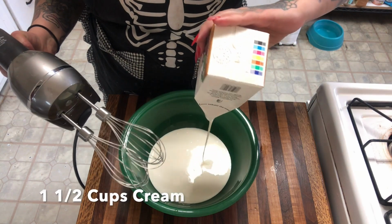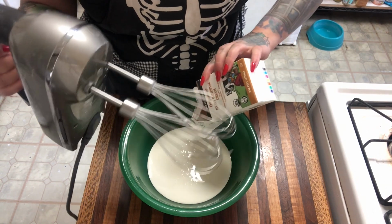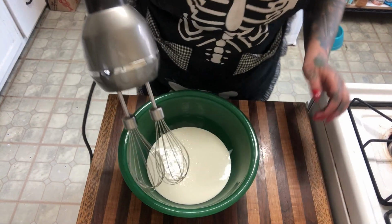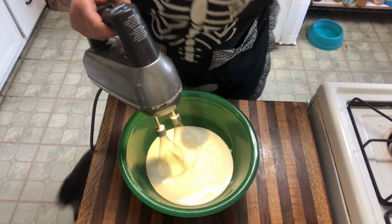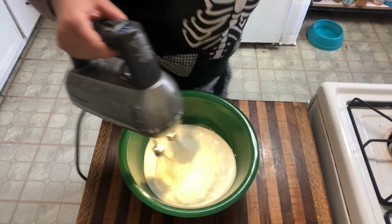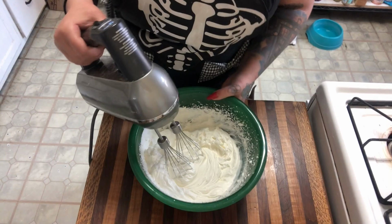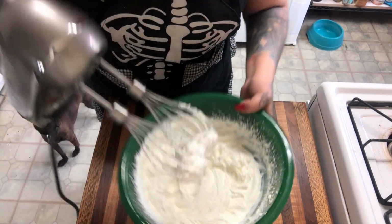No burnt chocolate. While this is slowly melting, we're gonna start whipping our cream. 1.5 cups of cold, heavy whipping cream. Heavy duty machine. If you wanna try this by hand, all the more power to you. And then we're gonna whip this. Whip it good. Yes. Nice and stiff.